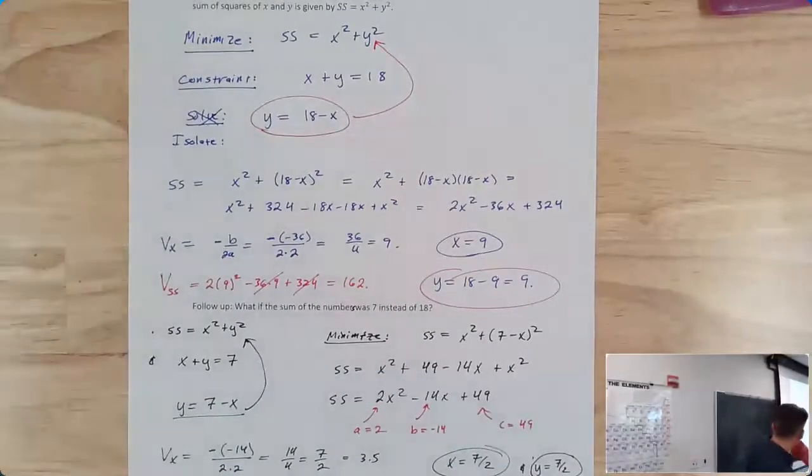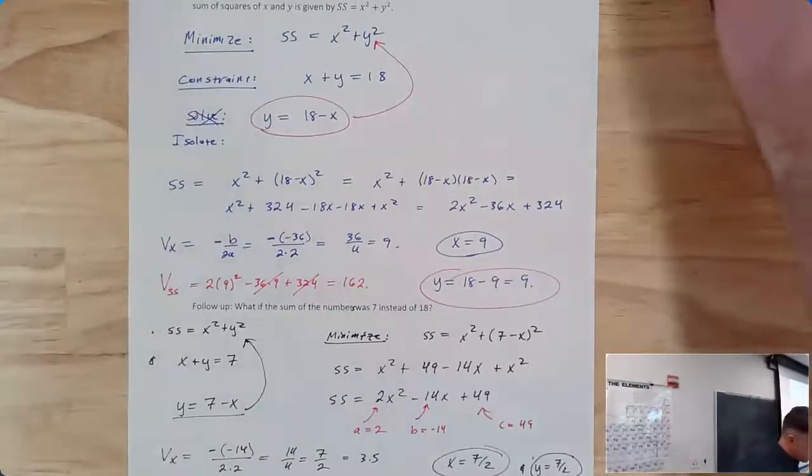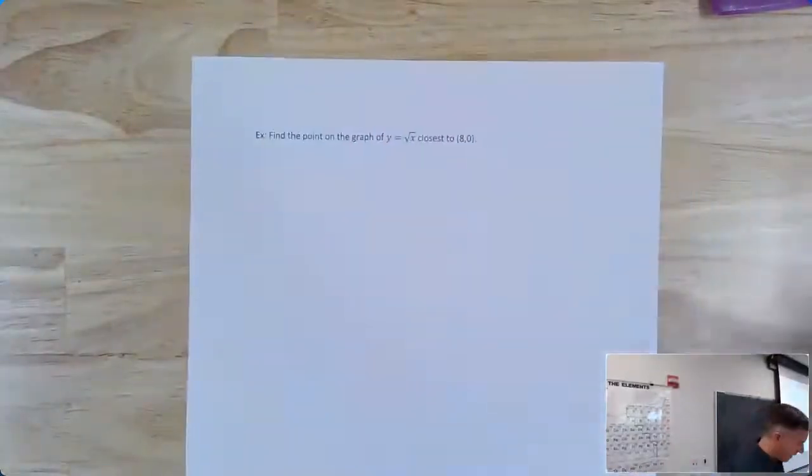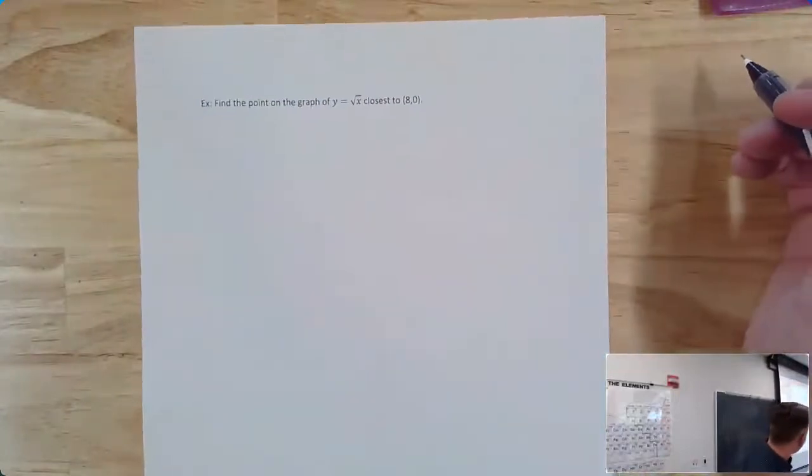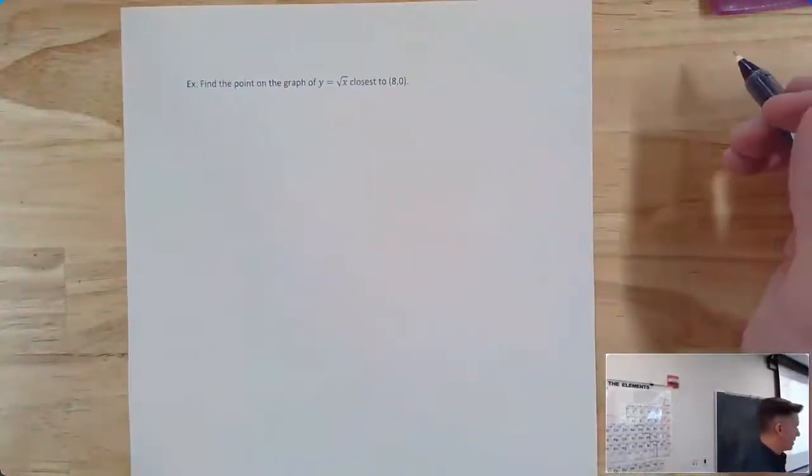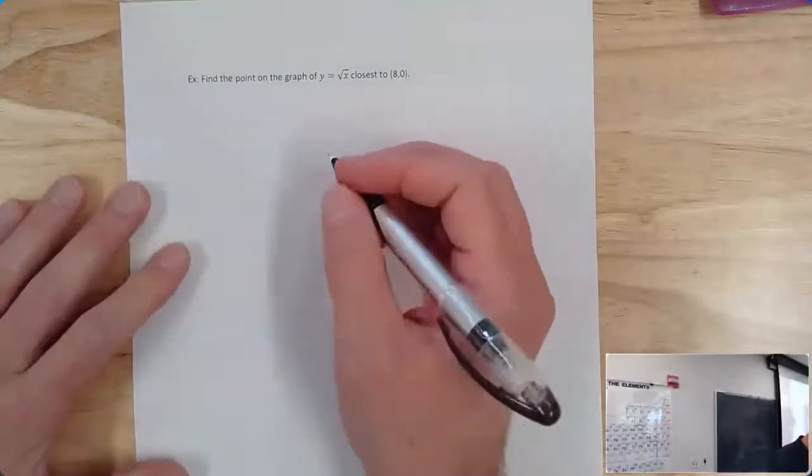So much time. Okay, I got two more problems to practice with, and then we will be done for the day. Here's another one, finding a point closest to another point. These are pretty typical. You will see problems like this in general, finding a point that's closest to another point. That's probably why I've given you a couple examples here. I don't know if there's one on the homework. I can't remember exactly, but let's do the thing.